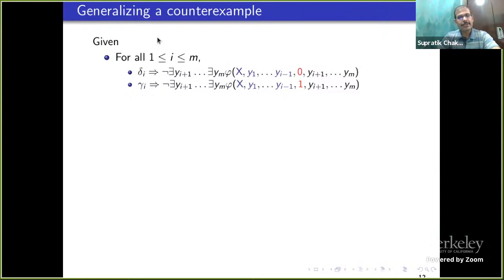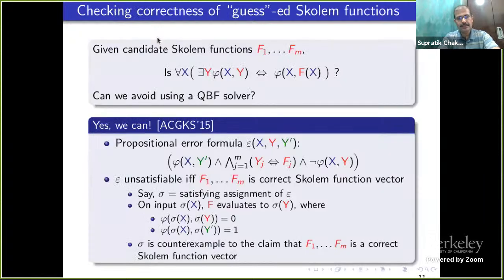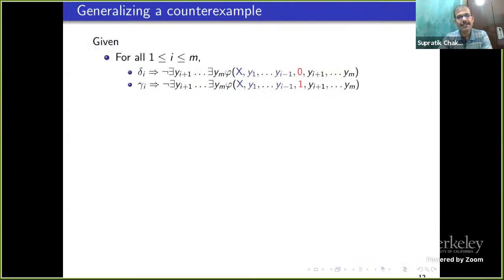The counterexample that comes out of this SAT call gives you a specific valuation of the x's and the y's, and you could say, okay, let me take those specific valuations and say that for those specific valuations of x, the values of y should be different. But this is not very efficient, because how many valuations of x? It could go all the way up to 2 raised to the cardinality of x. So we want to generalize these counterexamples.